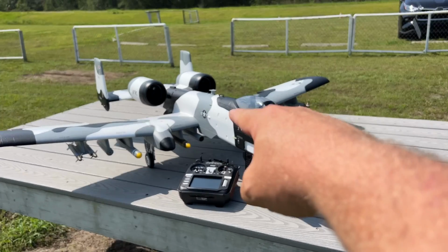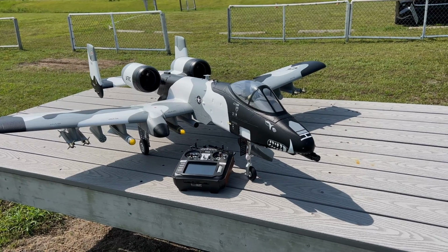Today we've got the maiden flight of the FMS A-10 Thunderbolt II.